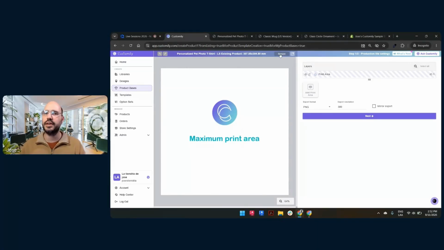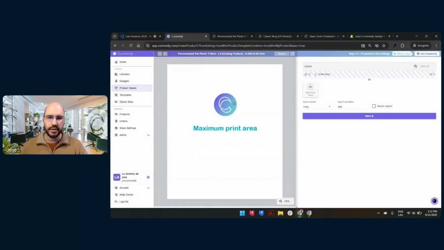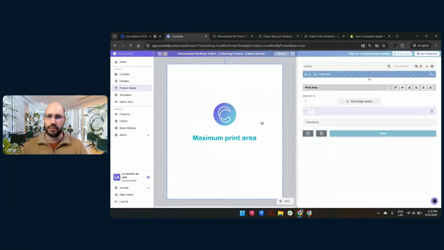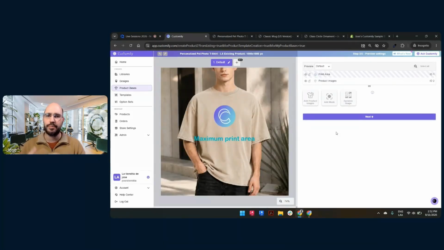And you can resize this and say, okay, so it's not 12 by 12. What's the actual print area of this product? It's actually 12 by 14. Okay, right. Let me change that. Make sure the print area is fitting 12 by 14, and double check that the print format is exactly what you need. Maybe it's PDF, maybe it's PNG, maybe it has a specific resolution. And when you're finished and you click next, it takes you back to the AI process as it is right now.